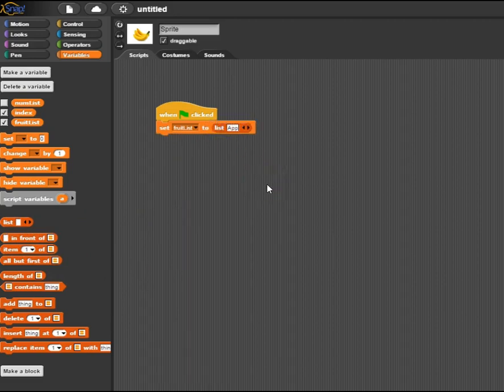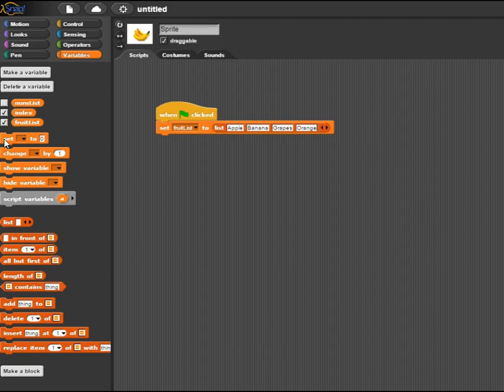I'm going to put an apple, and then I'll click the right arrow, and I'm going to put a banana. And then I'm going to click the right arrow, and I'm going to put grapes. And then I'm going to click the right arrow, and I'm going to put orange. So now we have a list that's got objects in it, apple, banana, grapes, orange. So it's got different things in there instead of just numbers.